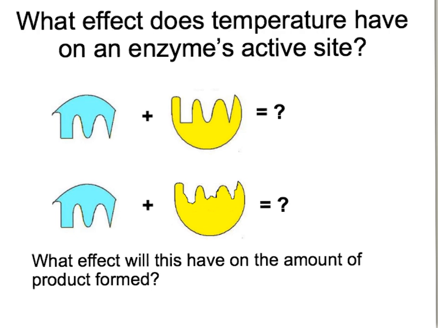So if we look at the top one, we'll see that the substrate and the enzyme are going to fit together perfectly, and we're going to end up with the turquoise model being broken into its products. Whereas with the lower molecule, there's no way that that substrate is going to fit the active site, because the active site has changed and the products will not be formed. That turquoise molecule will not change into anything else. It will stay as it is. It will remain as a substrate.